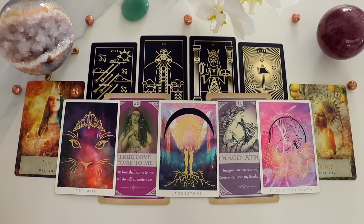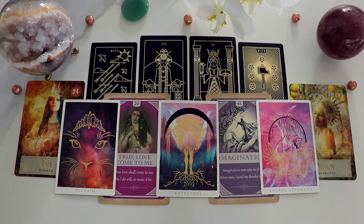Even when it comes to platonic friends, you're really good at beautifying things, doing things that are really beautiful, that are visual, that are ambient, like ambience. You bring an ambience to the world that's really beautiful, and people are really drawn to you because of that. And I think that you have a natural talent of beautifying things.